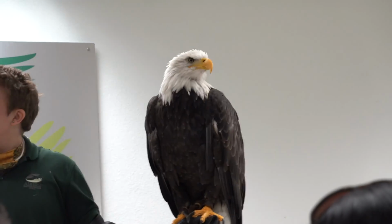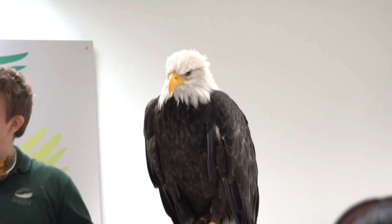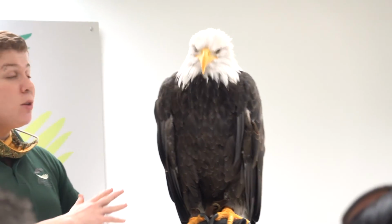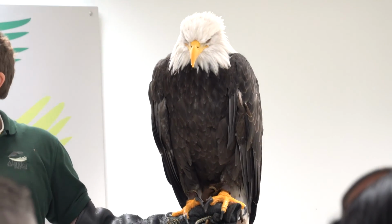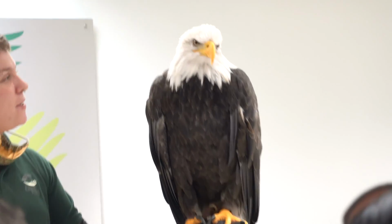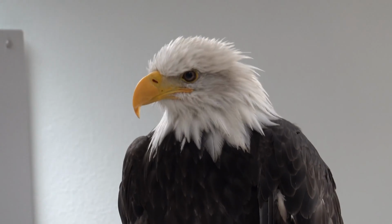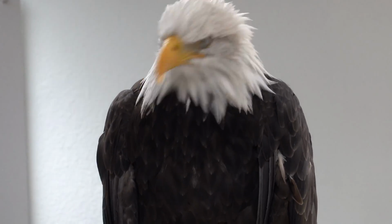And as we continued to observe her in our flight training center, we started to notice some other behaviors. One big thing for Spirit is that when she sees something new, she'll turn her head all the way upside down and stare at whatever it is for about 30 seconds. After those 30 seconds, she reacts to what she saw. So a little bit of a delay, and 30 seconds may not seem like a lot of time, but unfortunately in the wild, it is far too much time.